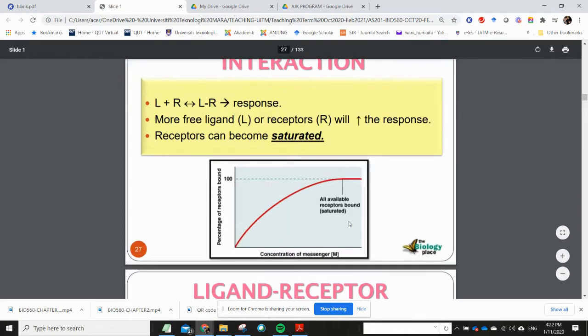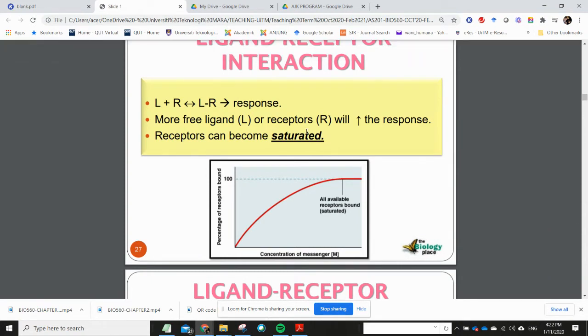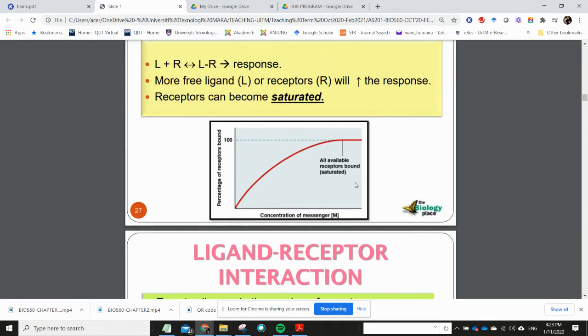So what happen actually? Okay, this is just to say if there is a free receptor and free ligand, it will keep binding and keep increasing the response. Okay, until the receptors become saturated, so no more receptors, so ligand cannot bind to any receptors, so the response will plateau here. Okay, so at this stage here, more receptors available for the ligand binding, so until reach plateau state here, because no receptor available for ligand binding.